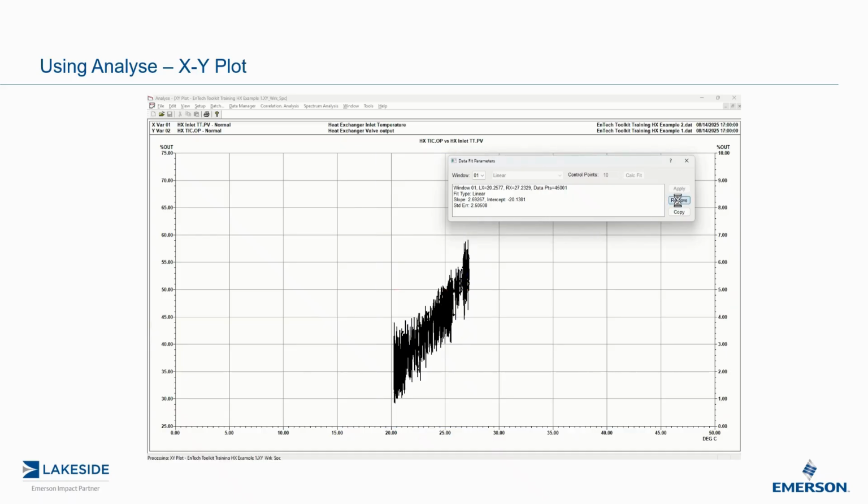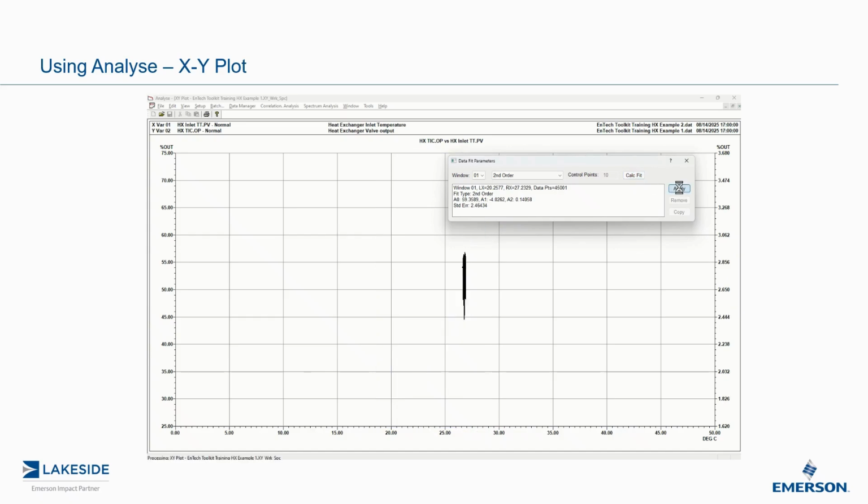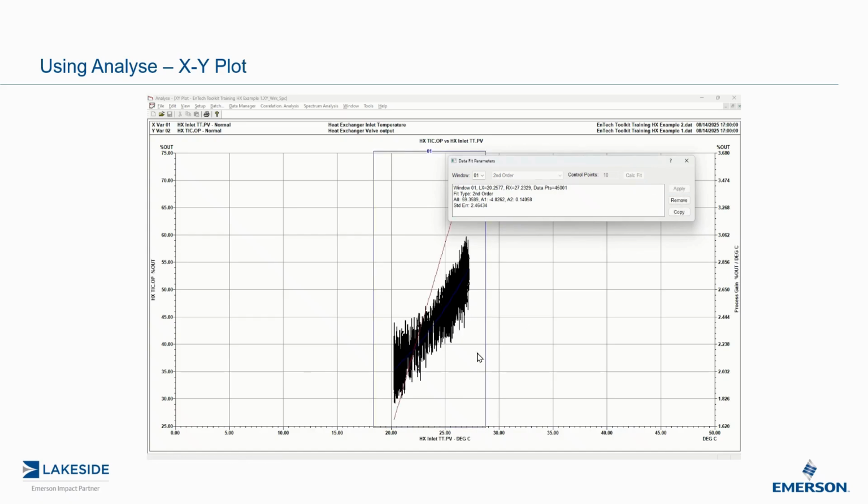Maybe we'll try a different order. What we could do is a second order, do a calc fit there. The standard error went from 2.5 to 2.46, a little bit of an improvement, and the curve does look a little bit better. The red line is the slope of that blue curve. Let's just try one more, a third order, and see how that looks.